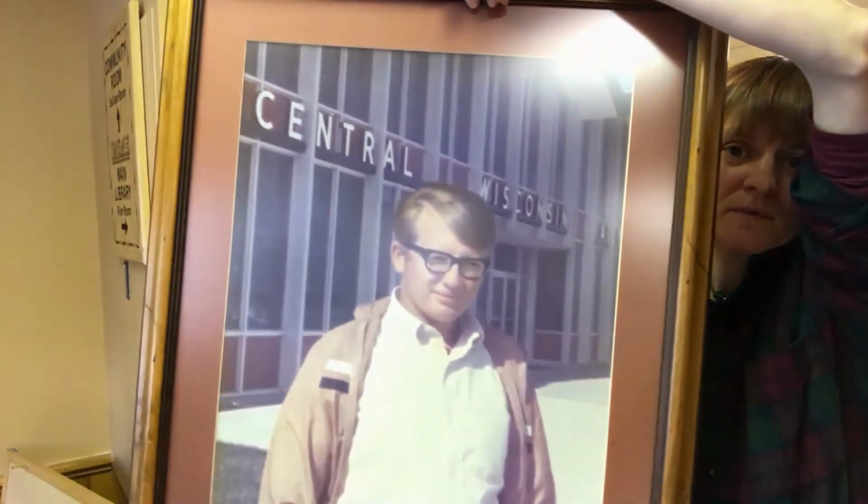I'm going to finish up our tour of the library next to the picture of Frank and Betty Kohler, because of course without them we would not have this amazing library. Don't we have an awesome library? We do. And they've done everything in the name of their son, Frank B. Kohler, and it's the Frank B. Kohler Memorial Library, their one and only son. They lost him way too early. And they did everything in the name of him in our community, neighboring communities, not just this library. Great people. And they have continued even beyond the grave, if you will, to support this library and a lot of other organizations, which is incredible.